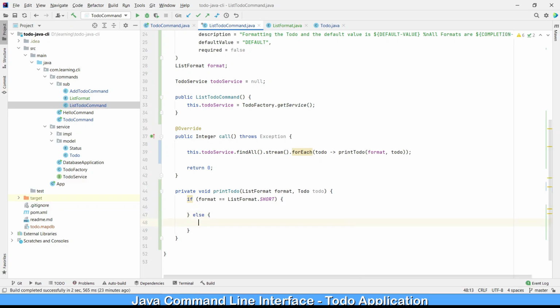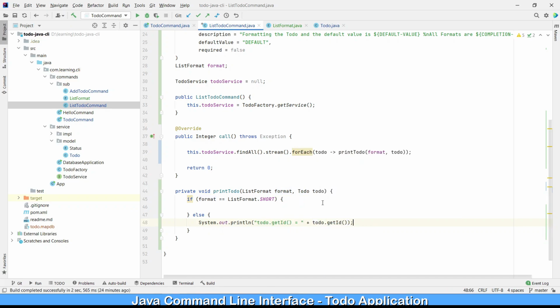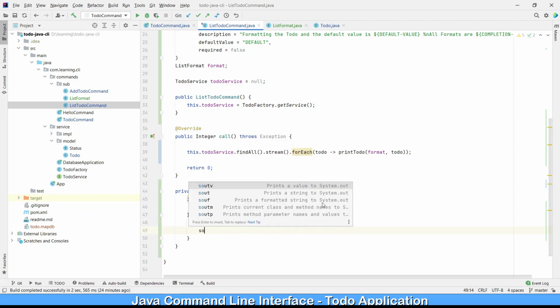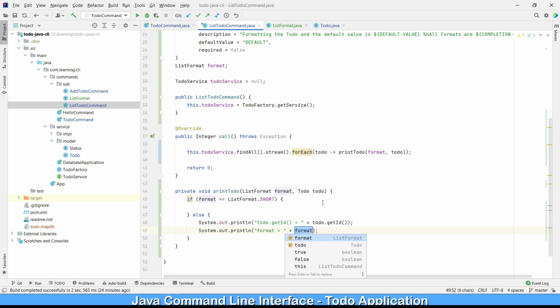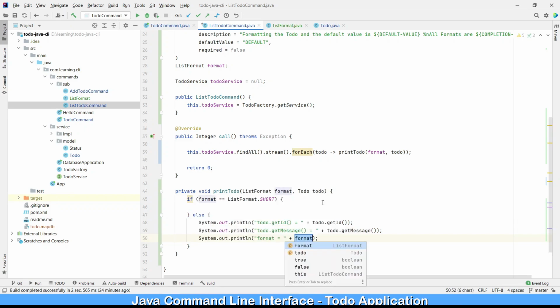So first let's implement it in a normal fashion. Here is how we are going to print it. We are going to print each and every detail over here. So we are going to do dot get ID, first ID, and next todo dot get message, and we are going to show status.